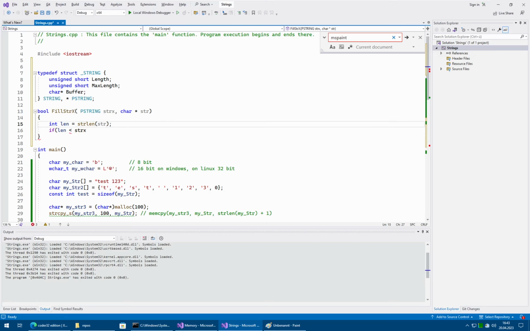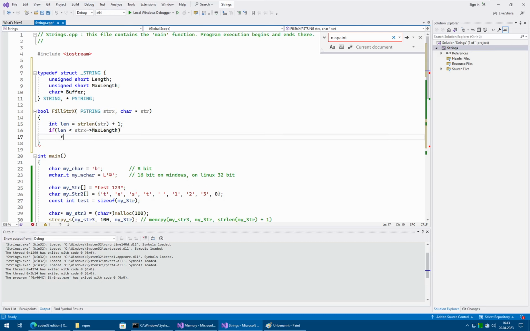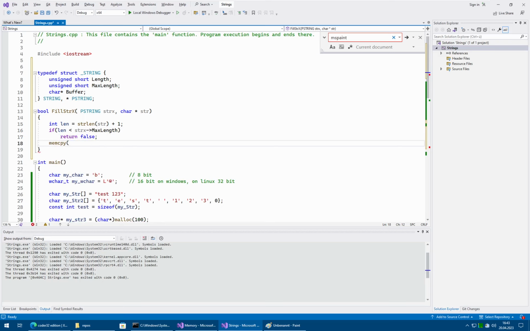So the thing with Unicode strings is you don't necessarily need to add this null terminating character, although usually it would be a good idea to do so, because if you have a function which just takes a normal C string and your beta string has the null terminating character, then you can always just take the pointer and pass it without having to make a copy. So let's assume that we will want to do the same thing. So we check whether it will fit. So if it will not fit, then return false. And if it will fit, then we can mem copy.